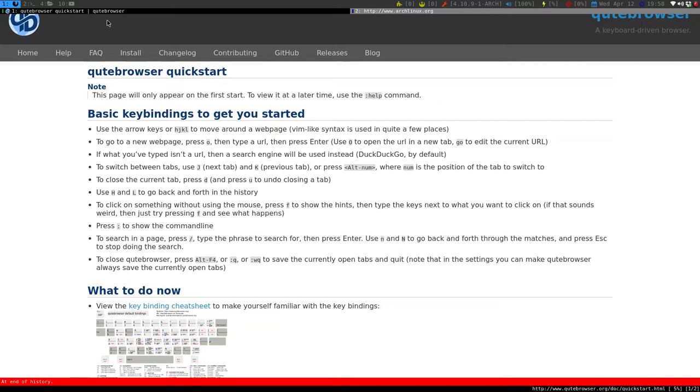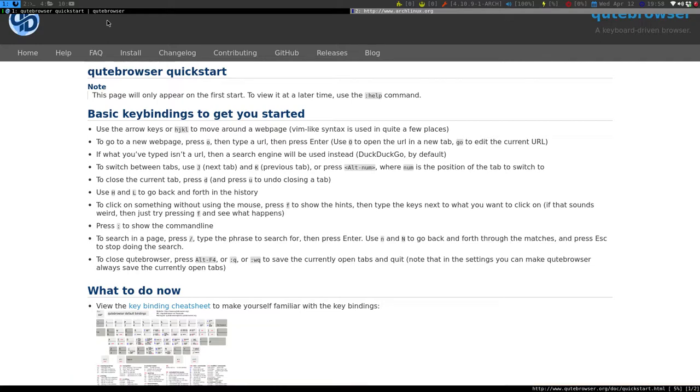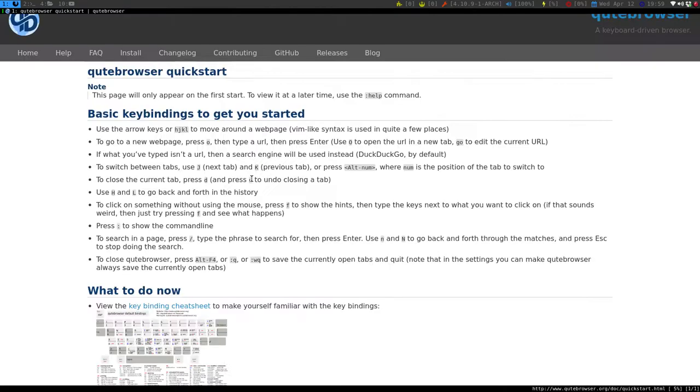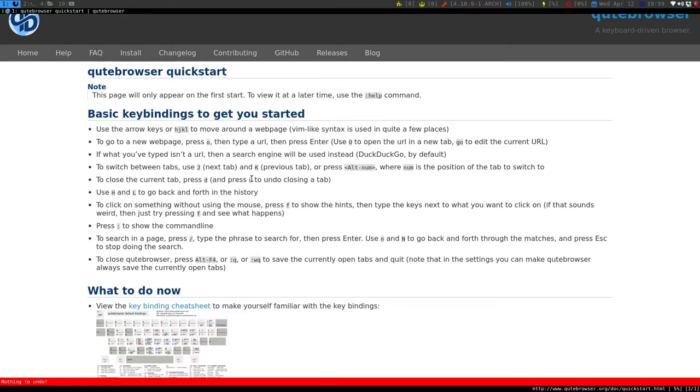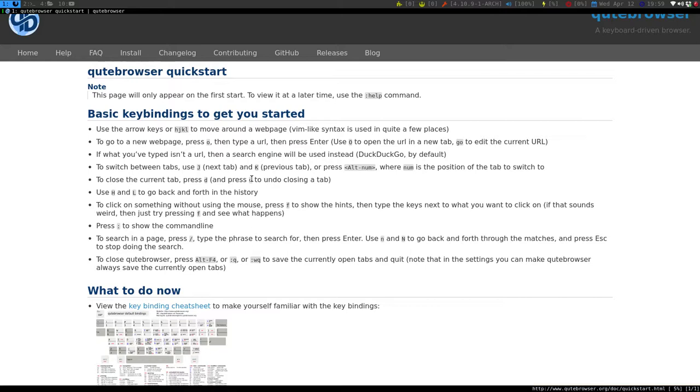Oh, sorry. So it would be, if you're here, J and K, big K. So J, K. So to delete this one, all you would do is delete, and then say you wanted to undo it. Okay, nothing to undo. But you would say U for undo. I believe it's here for undo closing a tab. Don't know why I didn't do that.